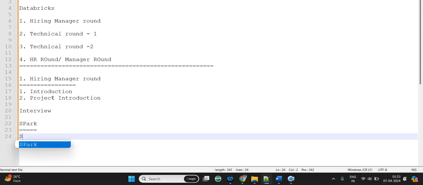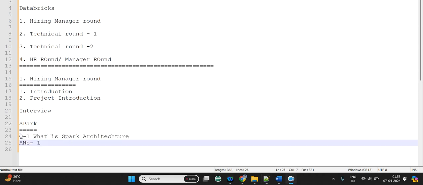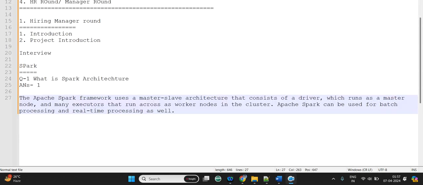So first of all, the question on Spark architecture. Question number one, they will definitely ask you, what is the Spark architecture? How to answer this question?